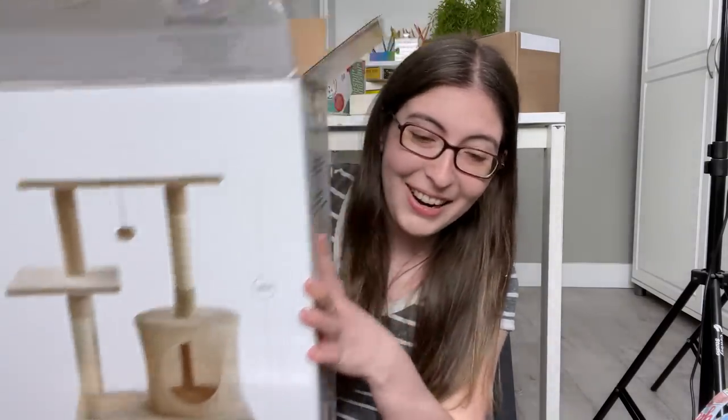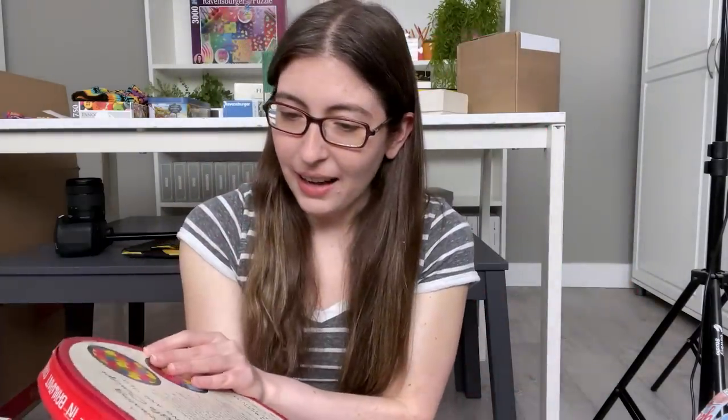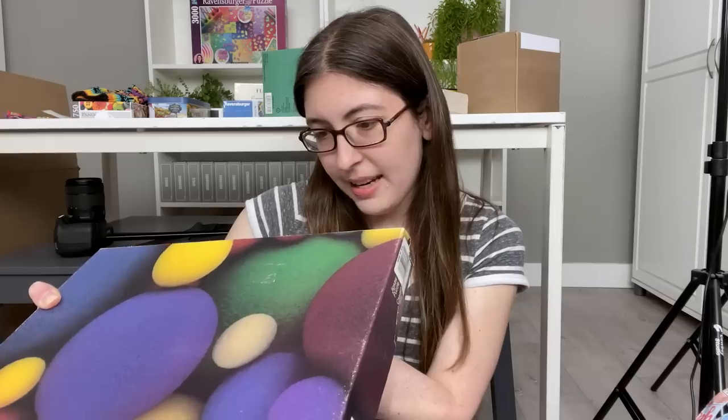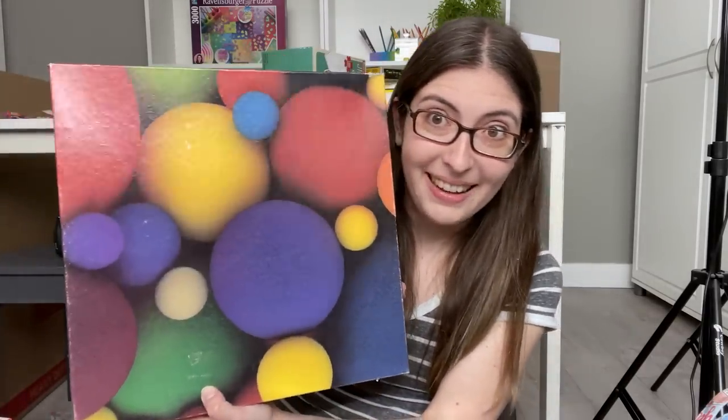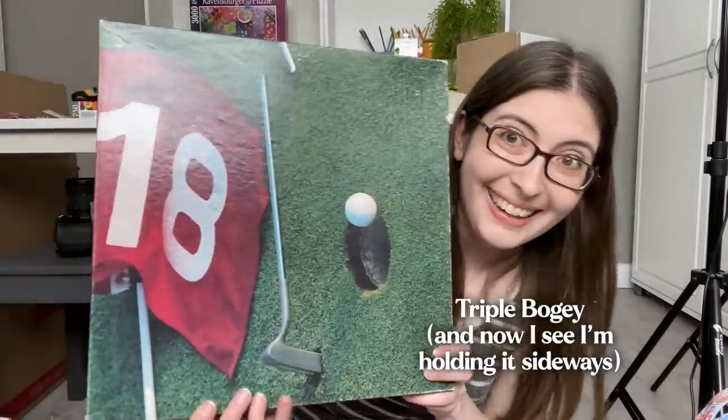I just already opened the first box and then I did this thing that was really funny about how I opened this package and I didn't know what it was and it was like a cat condo and I was like, I don't have a cat, why would you send me a cat condo? But then it turned out there were jigsaw puzzles in there and I wasn't recording for any of it. Well, I guess we just have to move on. So anyway, in that giant box was this vintage puzzle which I have been wanting for a while — it's not really a jigsaw puzzle, it's these geometric shapes that you can rearrange into different patterns, but I just think it's so vintage and so cool. She also sent me this vintage puzzle called Spheres to You — it's from the company Hoyle and it's from 1986. Love that picture, that's gonna be really fun. And she also included another Hoyle puzzle called Triple Bogey, and it is a golf design.